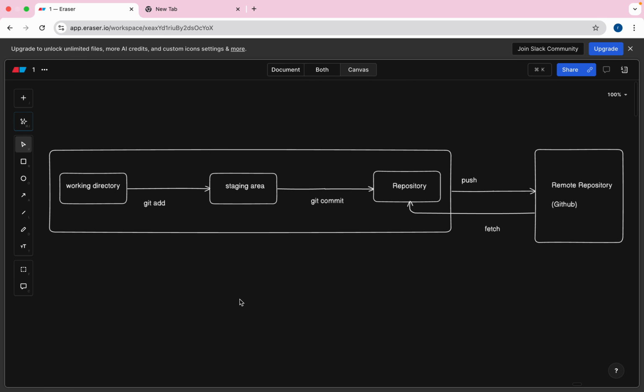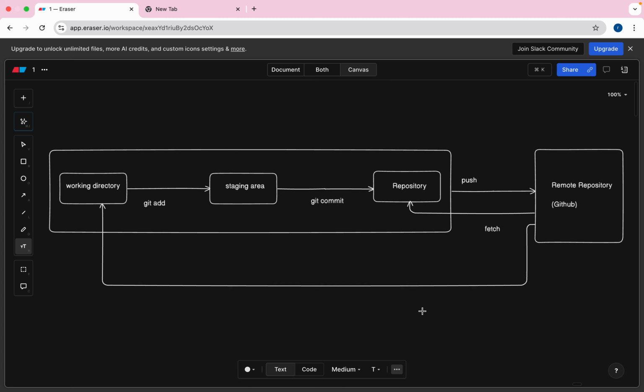If you use the pull command, pull is nothing but fetch plus sync.